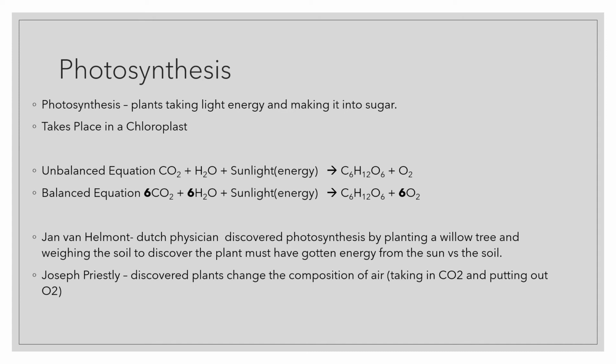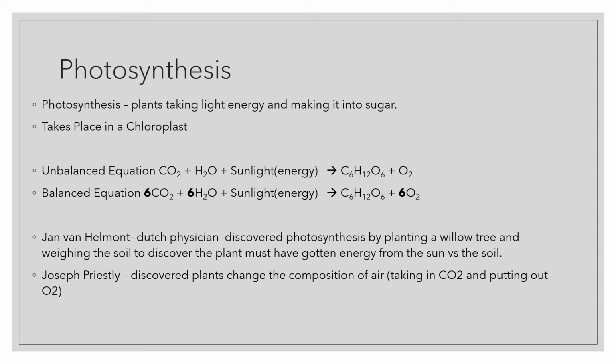In order for this equation to be balanced, if you really like balancing equations because it's important for chemistry, think of it as kind of like the devil's number. There's a 666, right? And there's going to be a 6 in front of everything except for sunlight and the sugar. Okay, so we're going to have 6 carbon dioxides plus 6 waters plus whatever sunlight and energy the plant's getting, and that's going to yield a single sugar and 6 oxygens. Okay, so that's the balanced equation.